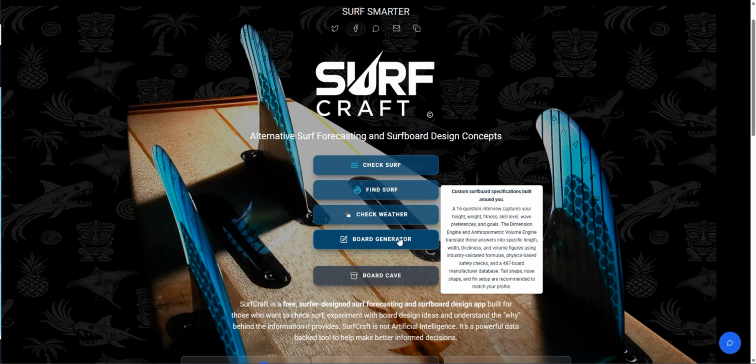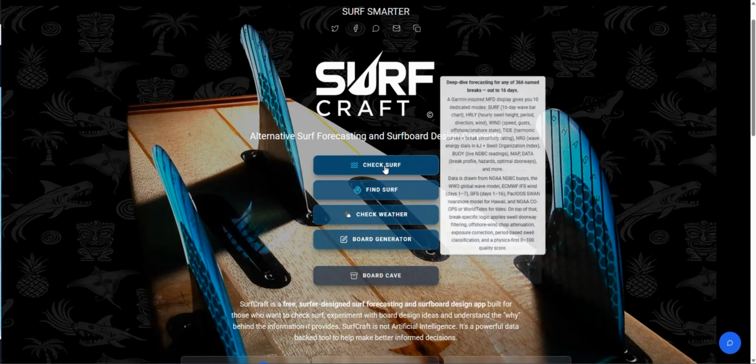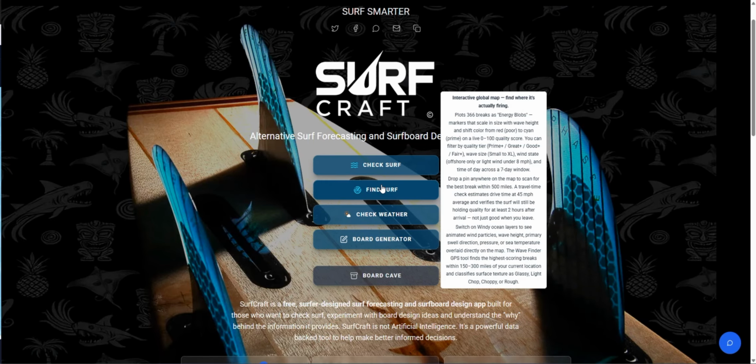So anyway, moving on to the big stuff. Okay, so we've been doing some heavy lifting on the storm predictions, hurricanes, tropical storms, swell propagations and things like that. So there's a lot of math going on. It's real information being pulled from different services through APIs into SurfCraft, and then SurfCraft does some calculations in order to lay that out on the screen for you to look at. And so we're going to go there right now. We can do that through Find Surf, but there's also some things that show up in Check Surf, so we're going to run through that really quick.